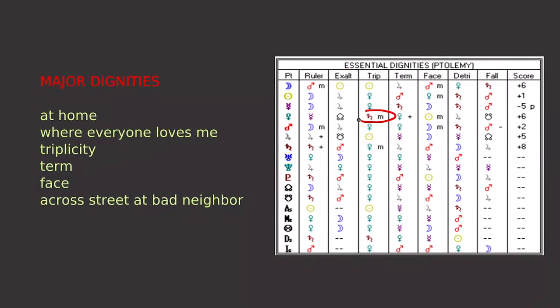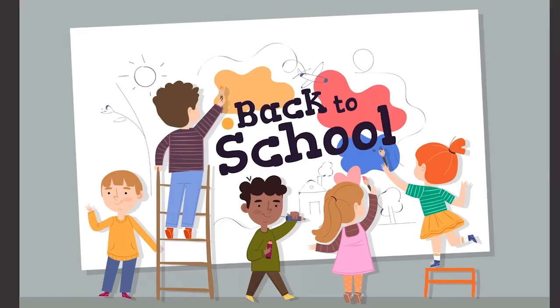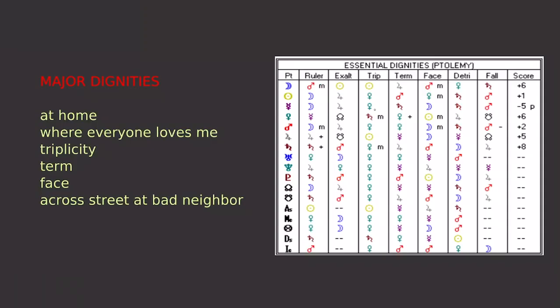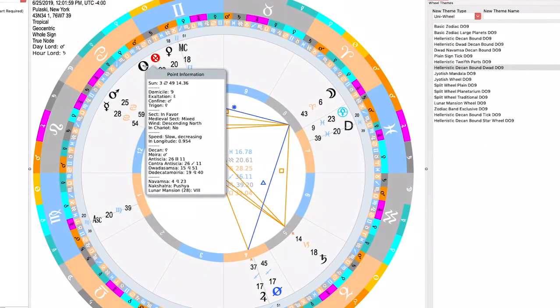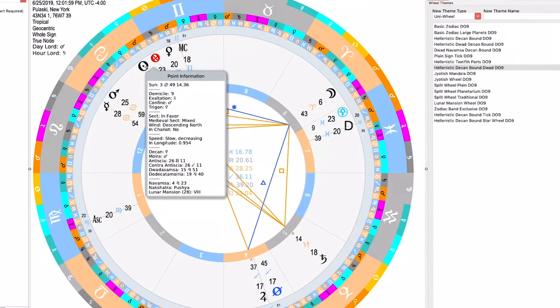And again, we have mutual. So we have Venus is in the wrong triplicity. It's in the triplicity of Saturn, but Saturn is in the triplicity of Venus. So we actually have a mutual sort of respect going on with triplicities. And again, triplicities are not really going to be as big as far as going back to school. Triplicities are not going to be as big of a grade, for example, as something like exaltation or fall or detriment or things like that. So if you look at software, you can sort of hover over a planet and see the triplicity. It also has a lot of great stuff in the software as well.